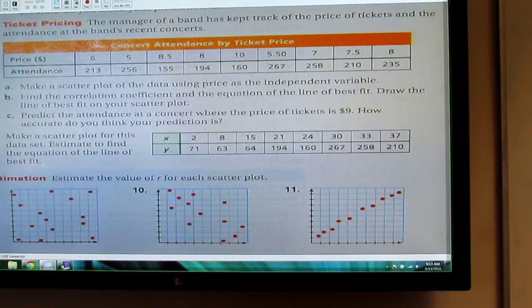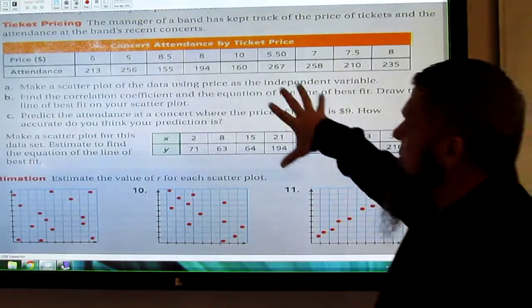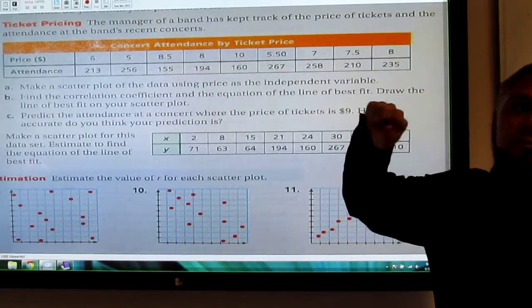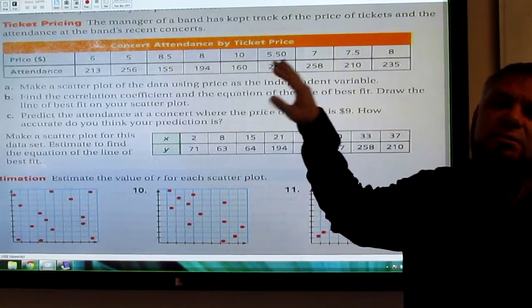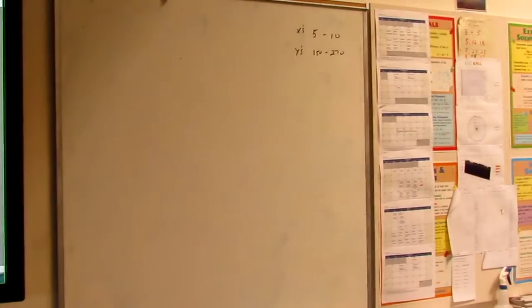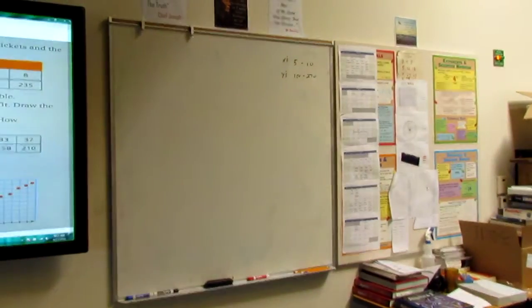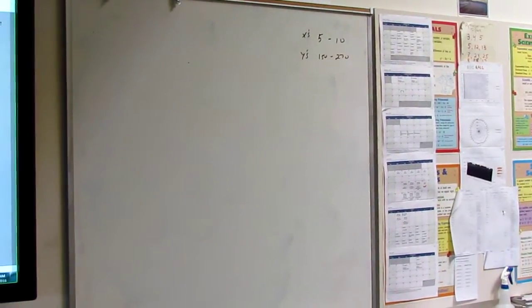1.1, number 7. This is the homework. Take a picture of it. You're going to pause it, write this down. Then I'm going to move it over and show you what we're going to do with it. So we're going to come over here and hopefully get a little bit better idea.